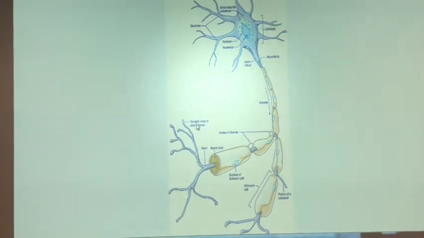Notice here we have the synaptic knob, that's the terminal end, and notice the branching that's going on. This one neuron could branch and be communicating with quite a few different structures. They could be communicating with a gland or a muscle, for example. So, for example, each of these terminal ends here could synapse with a region of skeletal muscle.